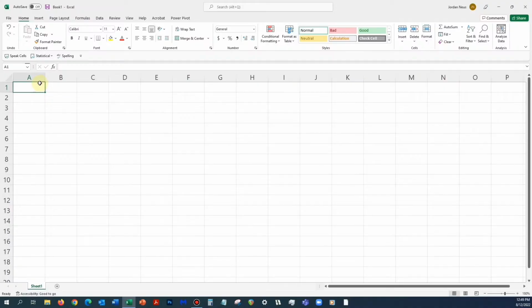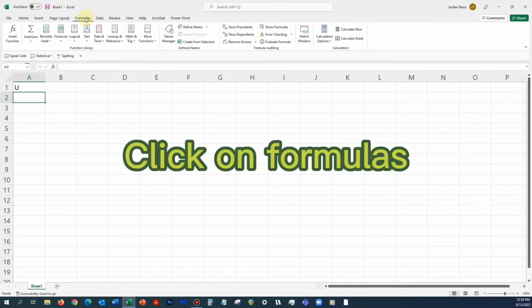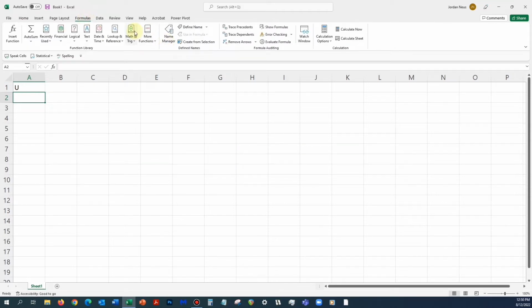The first thing I'm going to do is create a little variable, which I'm going to call U, and I'm going to populate it with some data. Now, being a little lazy, I don't feel like copying stuff in, so I'm just going to have Microsoft Excel put some random numbers into a little data set for me. So right to the right of Home, you'll see a little thing that says Formulas. I'm going to click on Formulas. And then you're going to see this thing, Math and Trig.